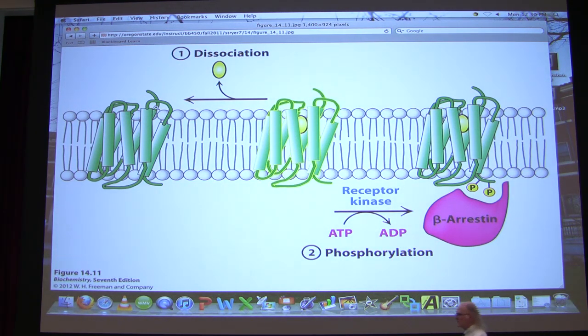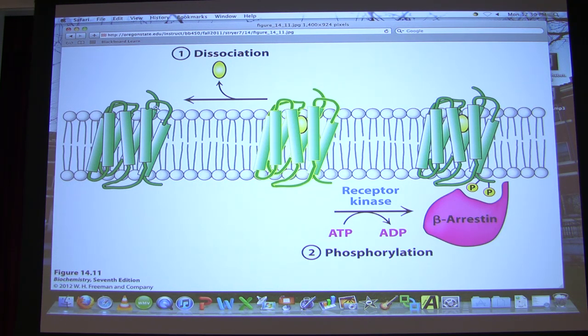How about some other considerations? Well, what happens if I have a receptor that binds to epinephrine, but the epinephrine gets stuck? In the normal scheme of things, it just goes backwards this way, dissociates, the epinephrine's gone, the cell doesn't go on and do its thing. Okay? So it stops activating G proteins, and the process stops because the G proteins in turn inactivate themselves. But what happens if that gets stuck in there?